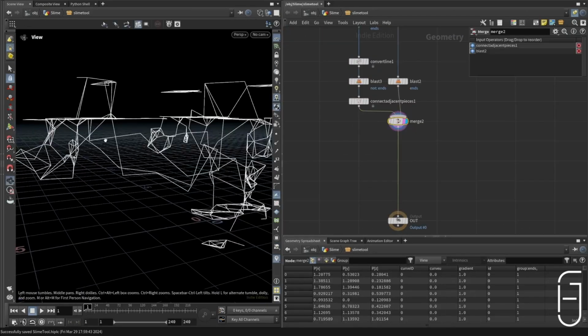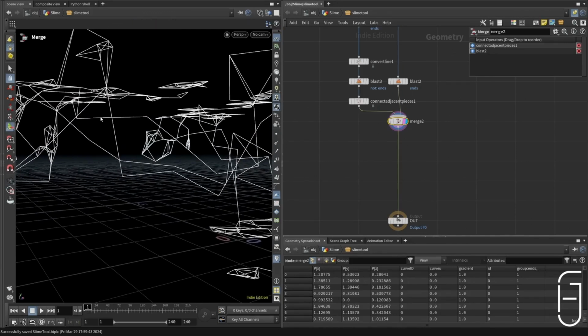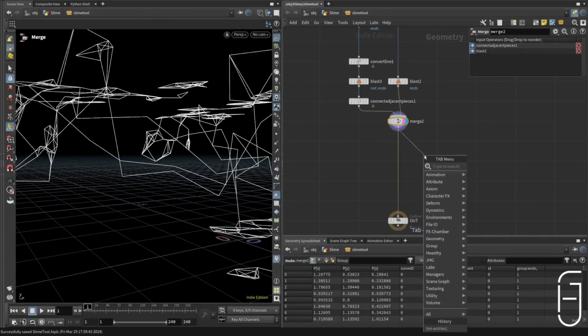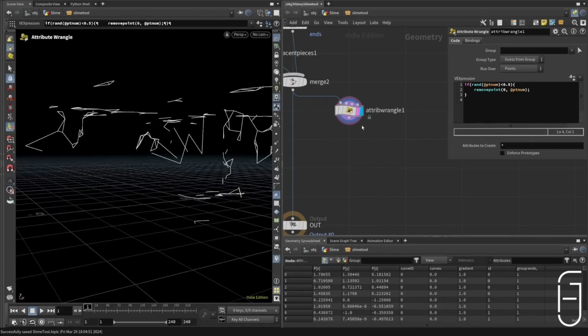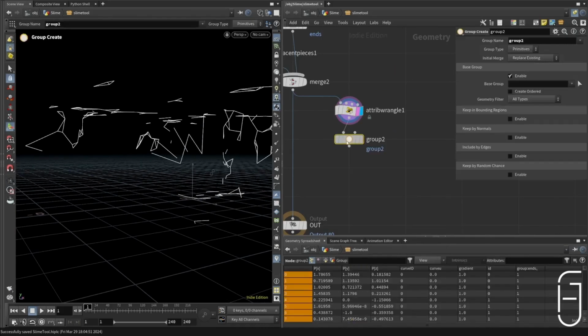So for the next part, we want to make more connections between our baselines and the lines on the surface. And to do that, we're first going to use a wrangle to delete points that we don't want to go over, because we don't need to go over all the points, we just need a couple of them. And we're just going to say, let's take half for now. So now that we have half of our points, we want to group this, and we name this group old. Set it to points. This is so that we will know after making new lines what our old lines were, so that we can delete them and only use the new ones.